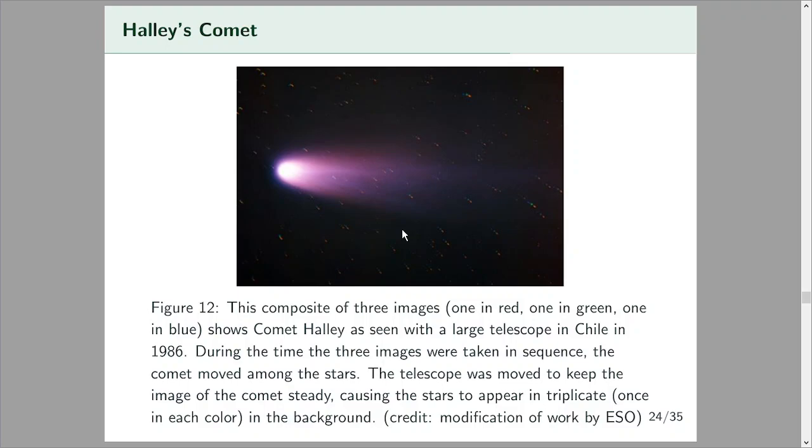These are just 3 images of Halley's Comet stacked on top of each other. You can see these stars in the background are blue, red, and green, and they're just images stacked on. The comet moved between the pictures, but it's how you get a color image of a comet. Sometimes you can't see the two tails. Maybe I see a tail going this way and a tail going that way. It's hard to tell, and it depends what angle you're looking from.